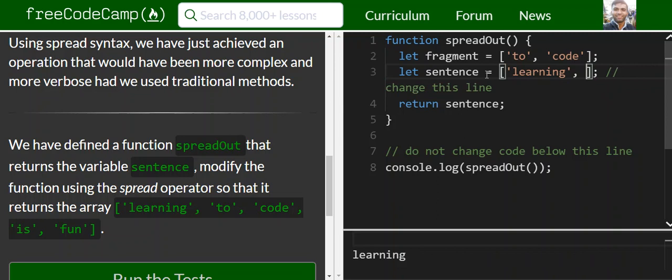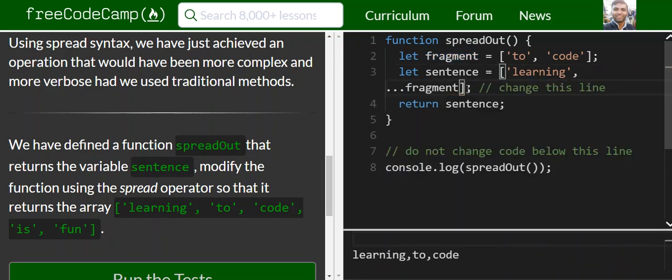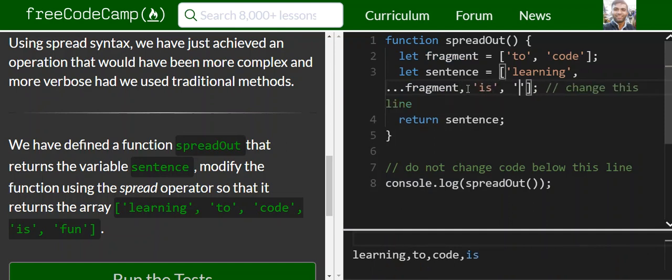So we have this array now, to code, so we can put the spread operator there, and then fragment, and then is, fun. Perfect. So this array has been incorporated into sentence, so: learning to code is fun.